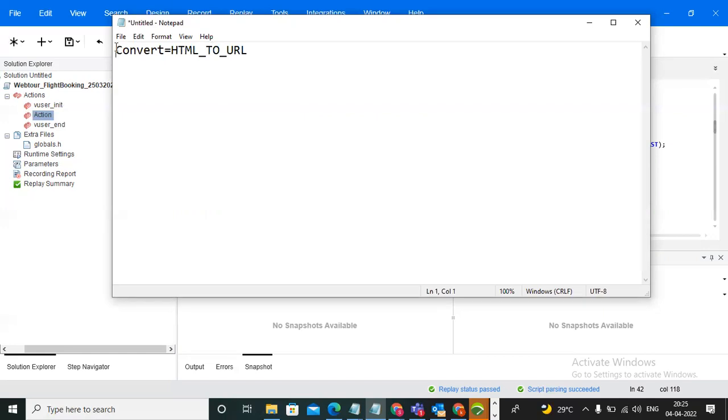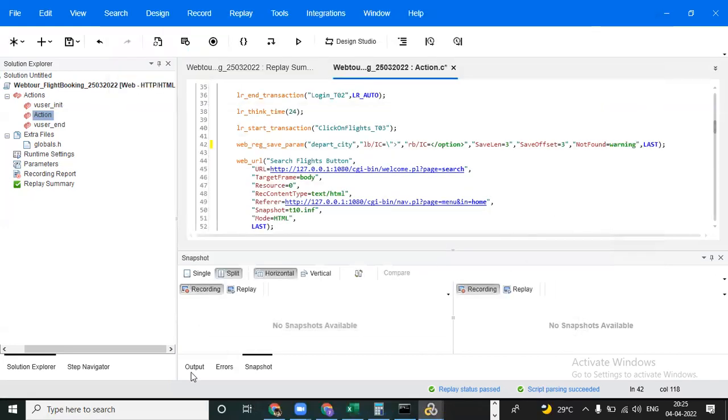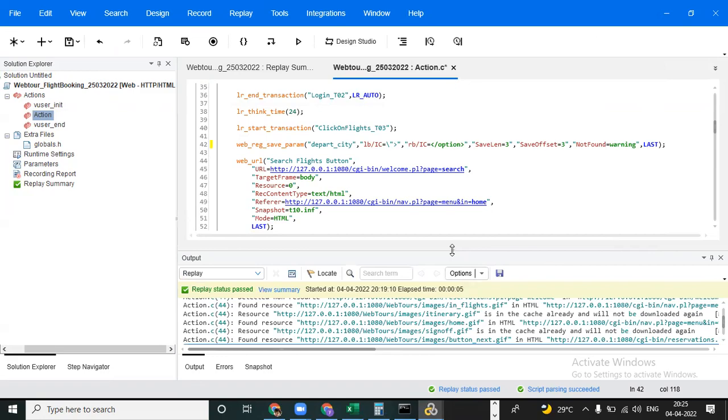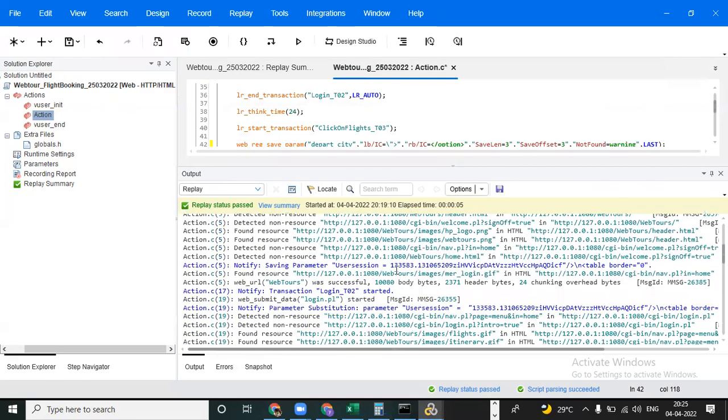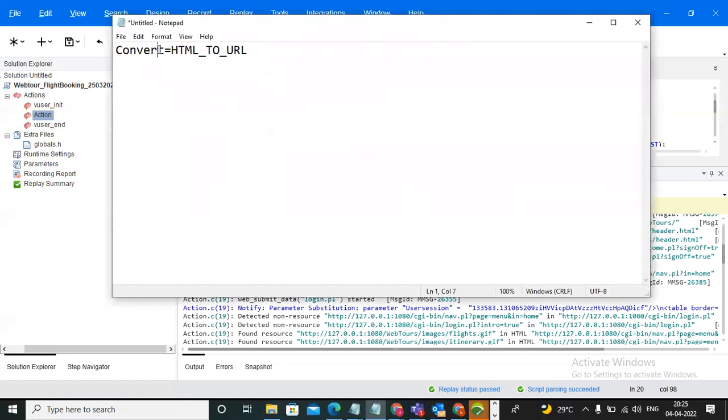When can we go with this? For example, we have a dynamic value. Which format is this? HTML format. If it is URL format, then percentage signs and such things will come. So if you want to capture this in HTML to URL mode or URL to HTML mode, at that time you can use the convert argument.